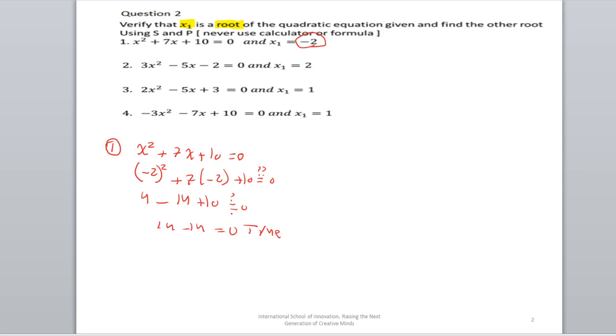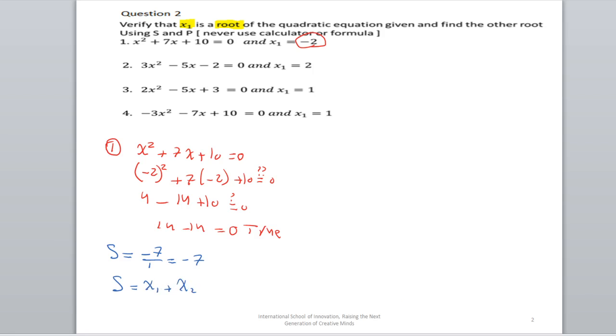Now how could I find the second root? I do like I did in the exercises we solved before in the lecture. x1 equal to negative 2, so I will use s or p, either of them, right. Let me use s. Okay, so I write it in a different color. s equal minus 7 over 1. s equal minus b over a, so minus 7 over 1, that is minus 7. Okay, so this is s and now we know that s equal x1 plus x2.